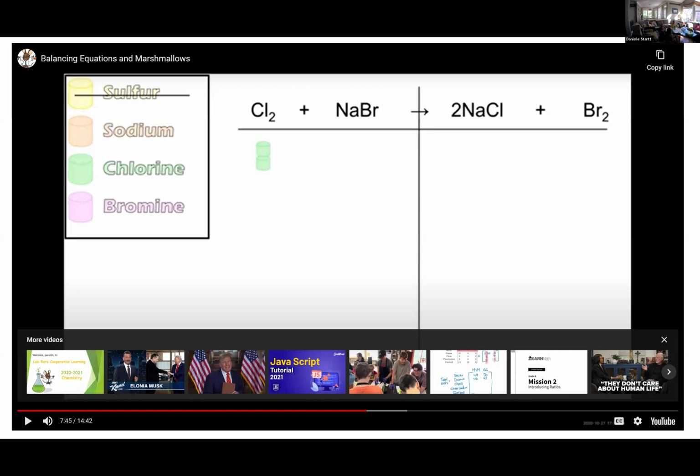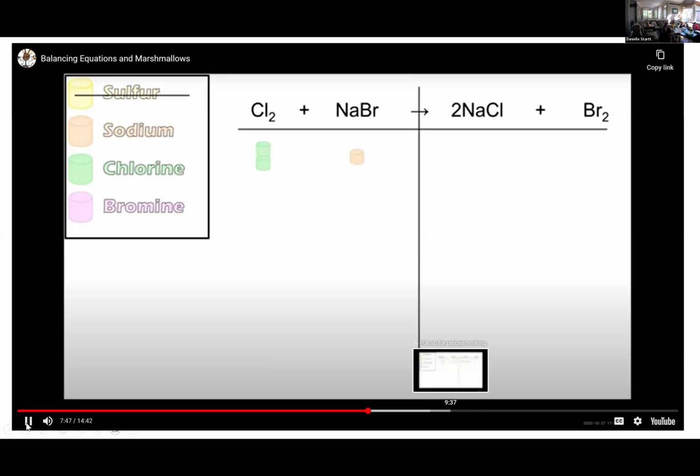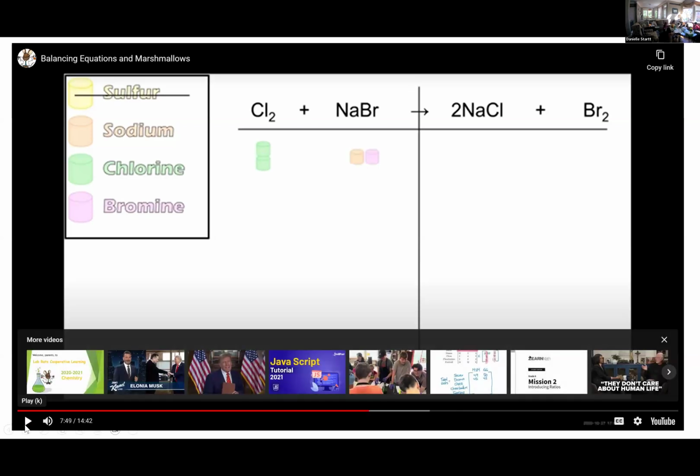So get your 2 chlorine. Everybody have 2 chlorine? And then we're gonna have sodium bromide. 1 sodium with 1 bromine. There you go. 1 sodium, 1 bromine. And they're together. So our sodium's gonna be orange and our bromine's gonna be pink this time.